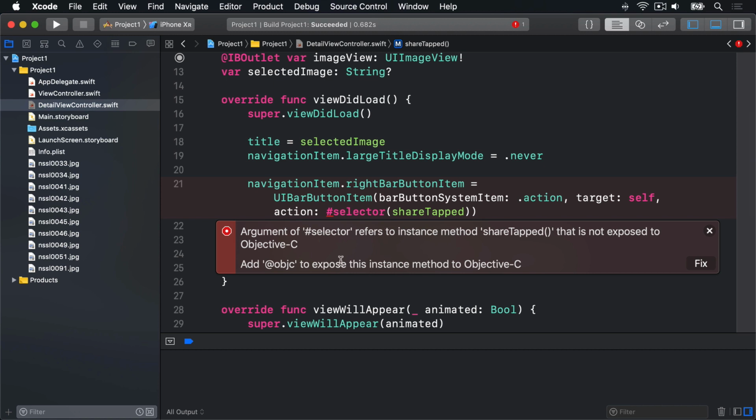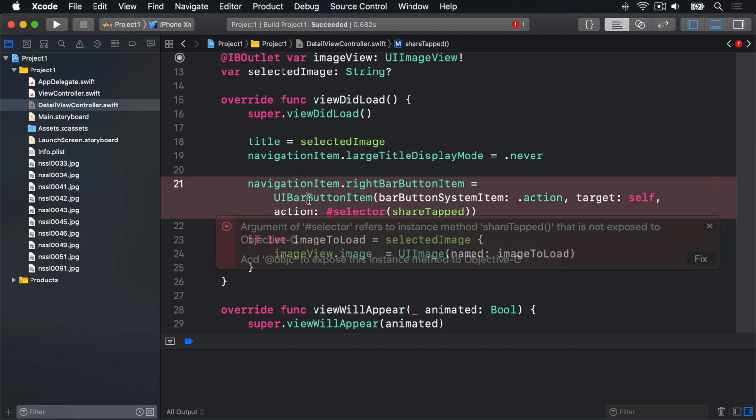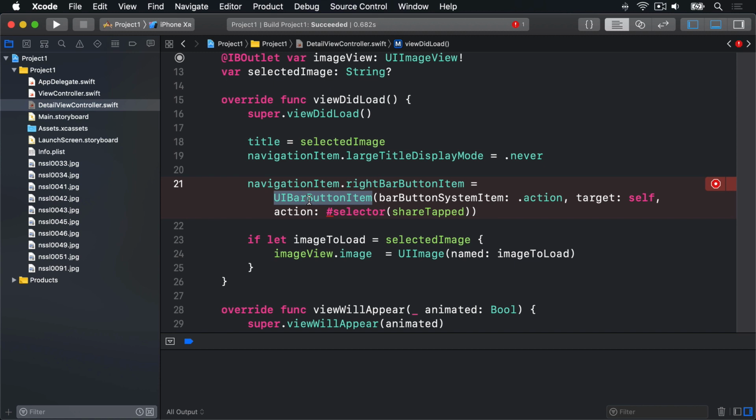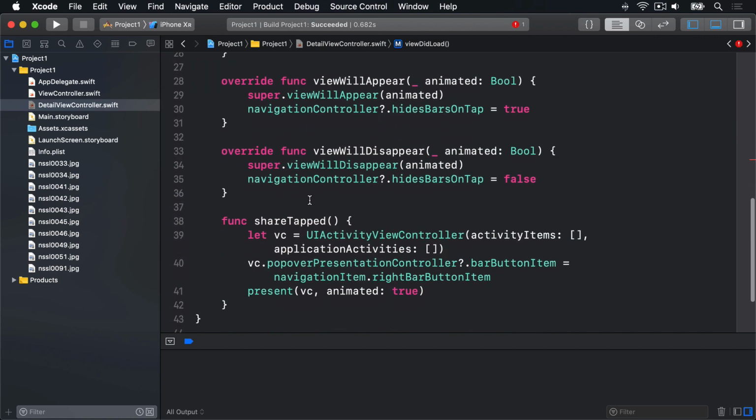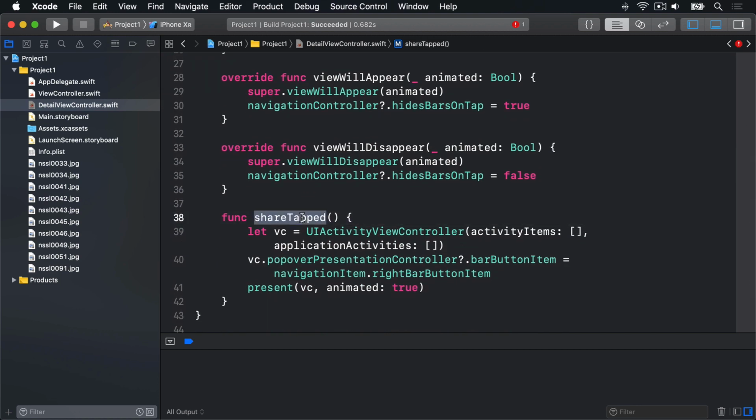Now we looked at the @objc keyword previously, just briefly, and I said it'd be important later on, but Xcode would tell you when it's required. And here is a good example of that. We are using UIBarButtonItem, which is part of the underlayer of UIKit, which is all written in Objective-C. And Swift's compiled in such a way that by default, Objective-C cannot see its method calls. So this thing from Objective-C is trying to read our Swift method, shareTapped, and can't. It's not visible to Objective-C.